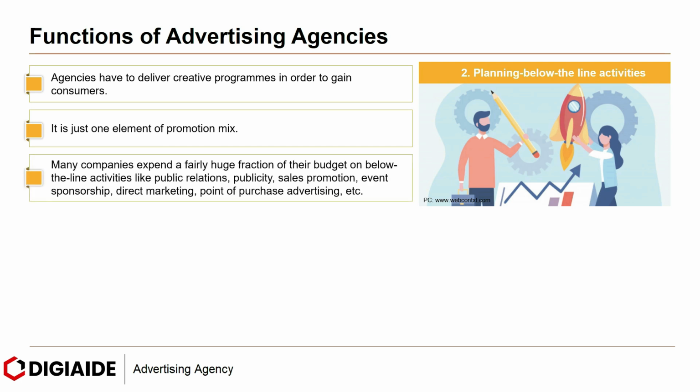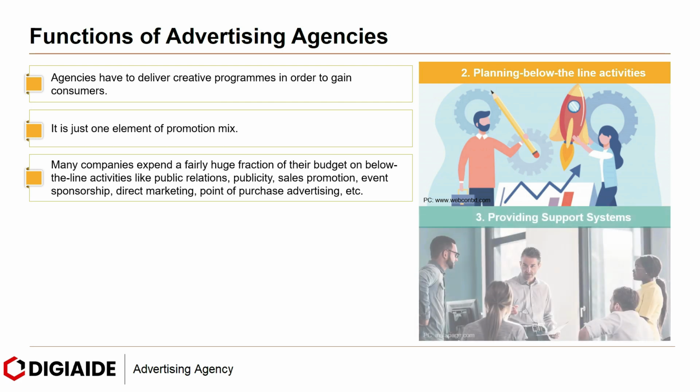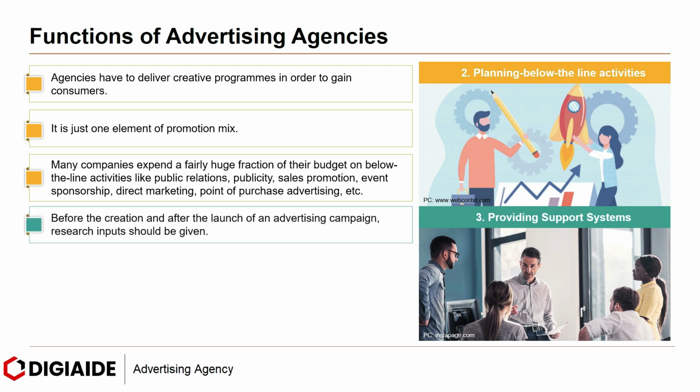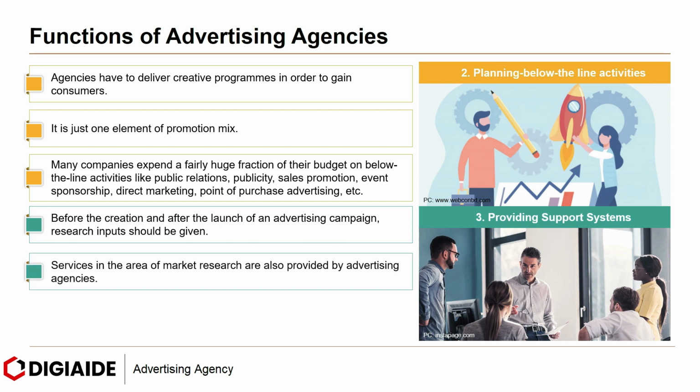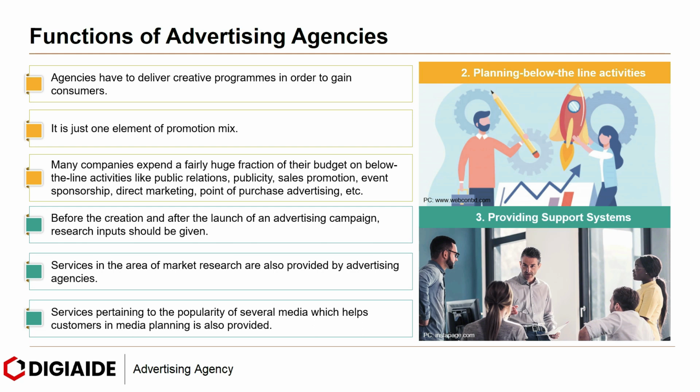Many companies expend a fairly huge fraction of their budget on below the line activities like PR, publicity, sales promotion, event sponsorship, direct marketing, point of purchase advertising, etc. And finally, an advertising agency needs to provide support systems. Before the creation and after the launch of a campaign, a research input should be given. Services in the area of market research are also provided by advertising agencies. Services pertaining to the popularity of several media, which help clients in media planning, are also provided.